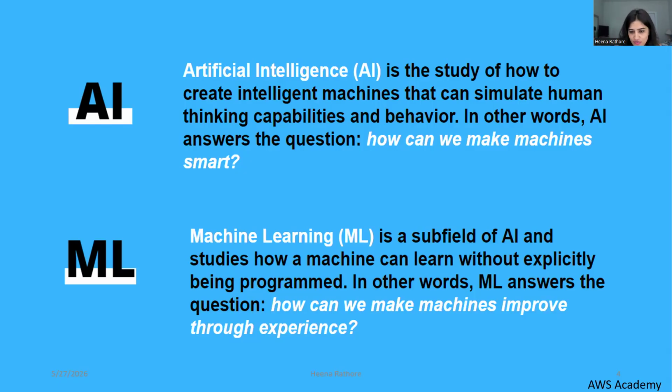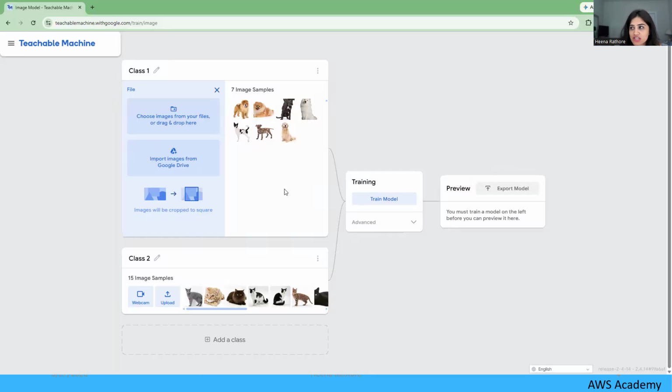Google released a very fun tool called Teachable Machine Learning. You can teach kids, or anyone who doesn't know about machine learning in general. What you're supposed to do here is upload different classes or different types of images. In this example, I have uploaded one class of dog images and the other class of cat images. Machine learning will try to learn through experience, as I mentioned. Here, the experience is the images which are being given to the ML model.